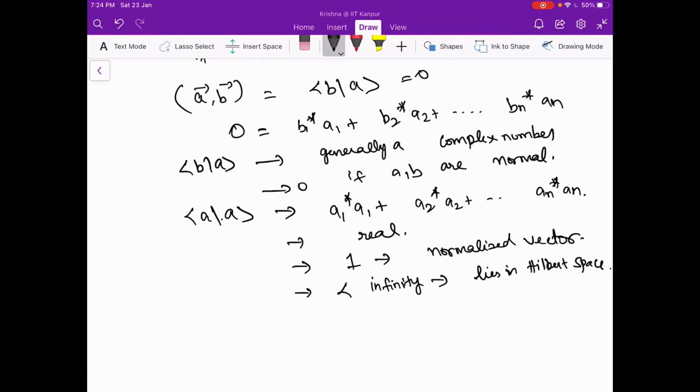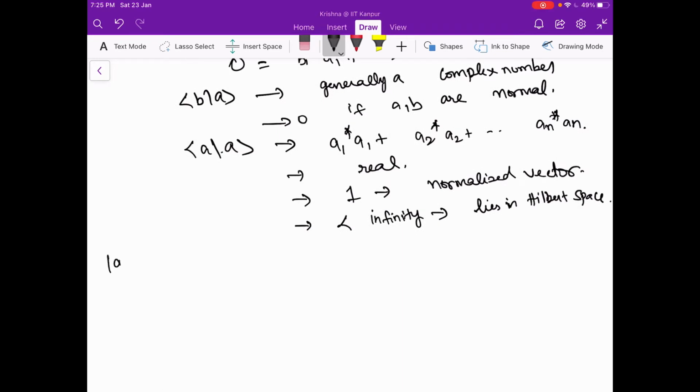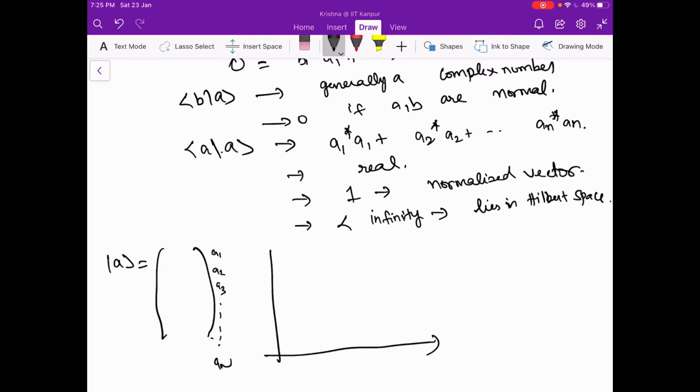So now we are already in the n-dimensional space, right? We have come away from the 3-dimensional space. Now let us take a look at this A, which we represented in this big matrix, which is a1, a2, a3, so on till an. I can actually plot it. Small a's, I am plotting against the indices 1, 2, so on till n. There are n indices, right? And let's assume it looks something like this: 0, 1, 2, 3.